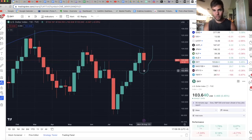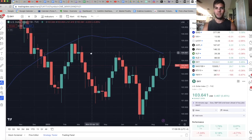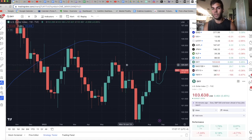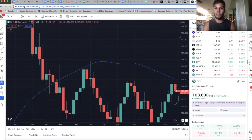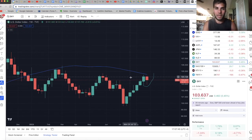Looking at the dollar, this is what I drew and it's following it pretty perfectly. I thought we'd go down in the dollar and then rally in ES and NASDAQ — we've done that. Now I think we're potentially putting in a higher low, cycling back up to at least target 104.8, which will cause some weakness for the NASDAQ in the coming weeks. Technically on the weekly, the dollar is still bearish. But if we break 104.7, I really think we target 105.9 and even get into the fair value gap at 109.6 to 107.9. If we get up there, it's going to cause a lot of pain for the NASDAQ.